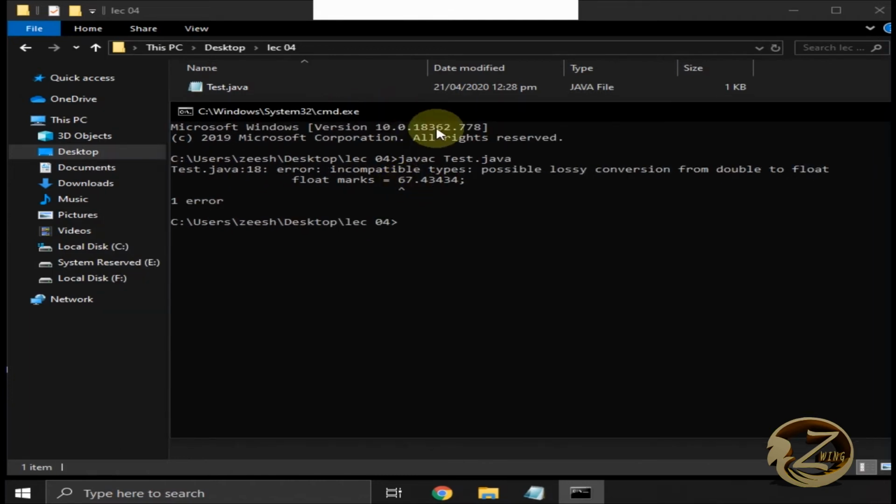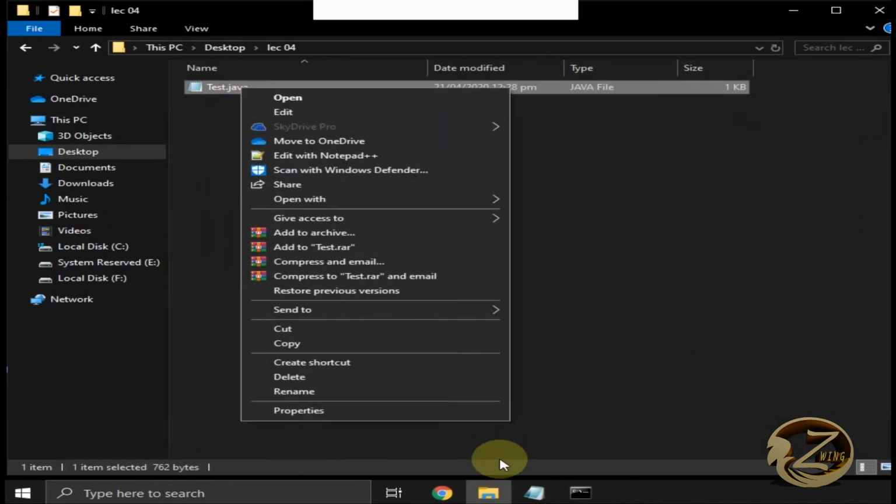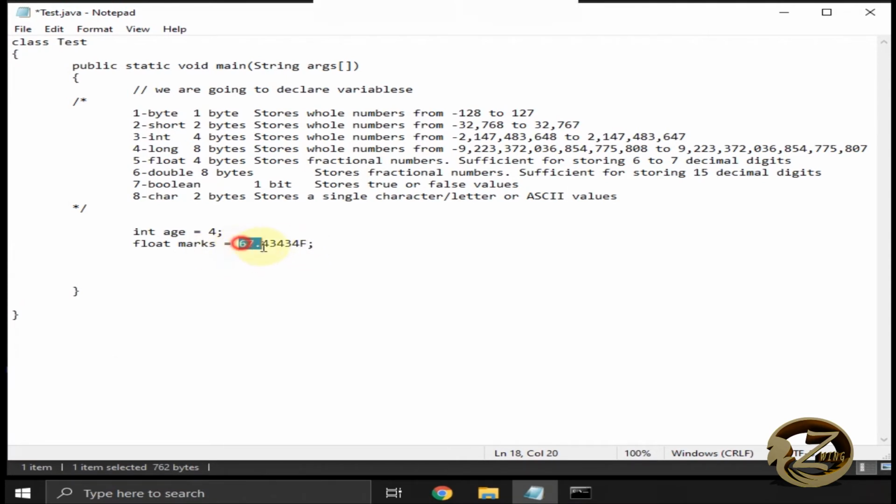To solve this issue, we just have to open it and put f at the end of this value. Now the compiler will understand that this is a float value, so it will not give an error.